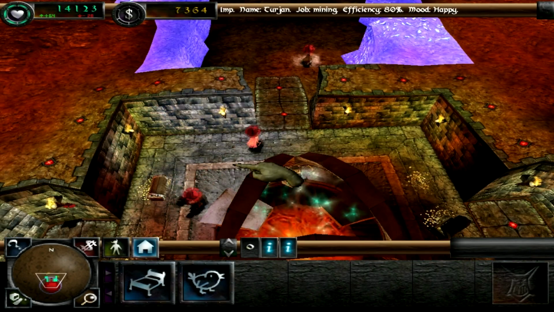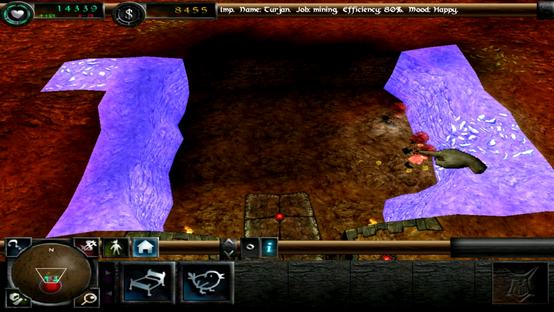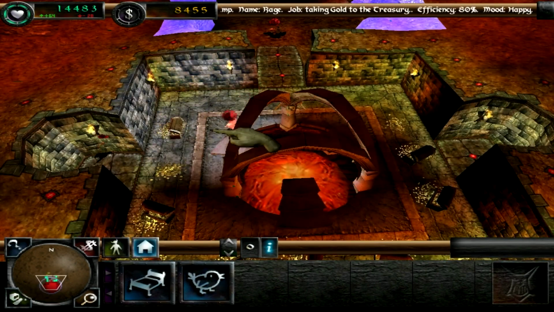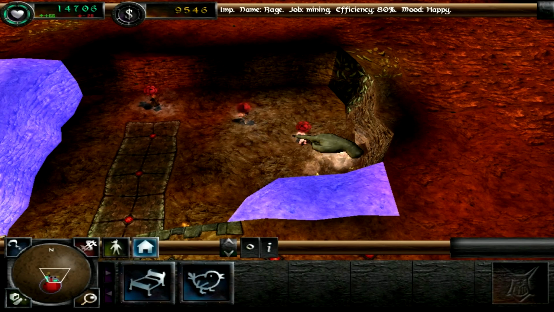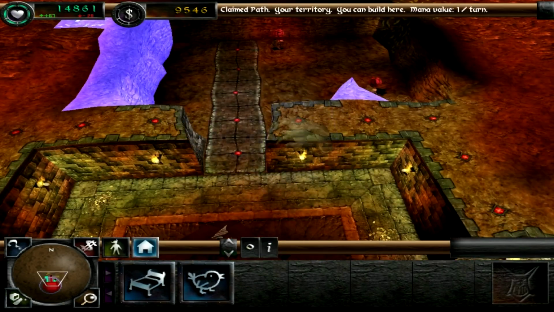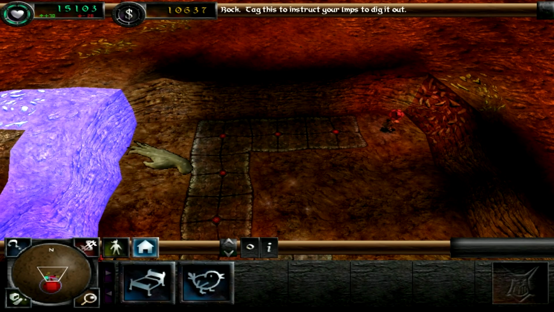Alright, so what he just said basically is that these guys, the red petals around their little circle up there, is their health bar. If that gets to 0, they die. And their little number in the middle is what level they are. My imps gain levels based on digging and stuff, but most creatures gain levels based on fighting or coming in the training room. So see, he's claiming the territory, and my mana is increased. My mana per minute or per second is increasing.